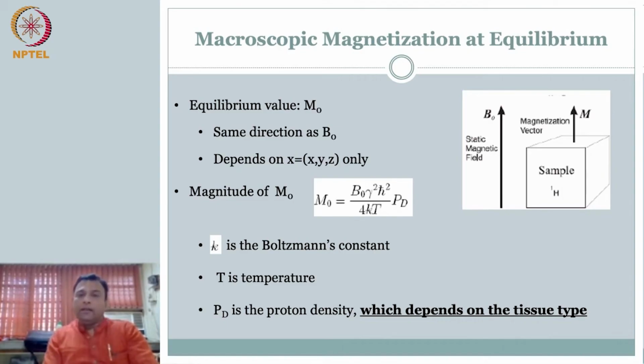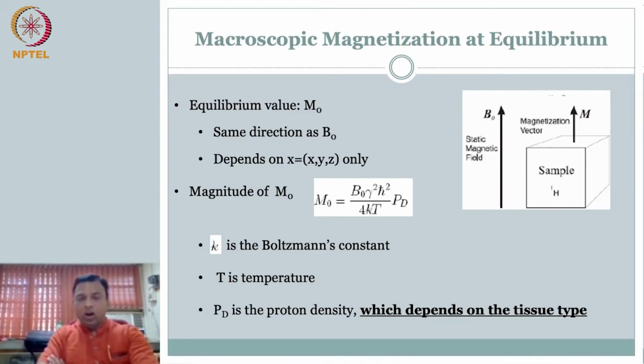Of course, that depends on X, Y, Z, meaning it depends on the volume itself, where you are picking, how many nuclei are there inside that volume. If I take a different volume, I might get a different M, because that may have a different number of hydrogen nuclei. So depending on the volume which you pick from the XYZ, the amount of signal, or amount of equilibrium M0 that you are going to get is going to be different.